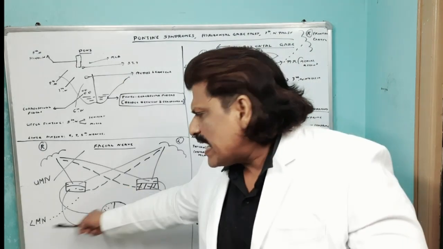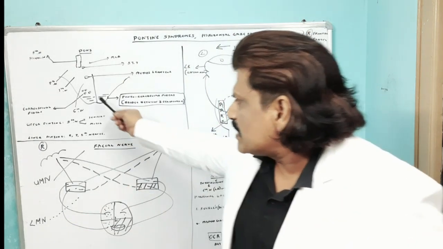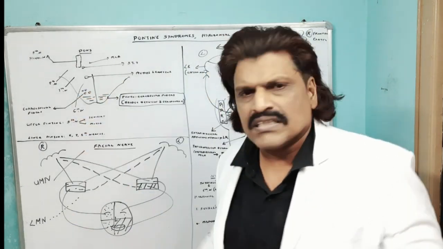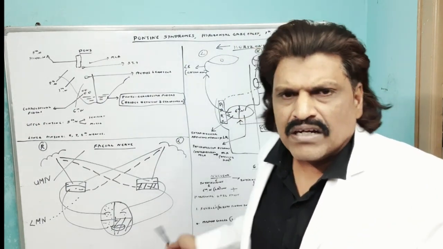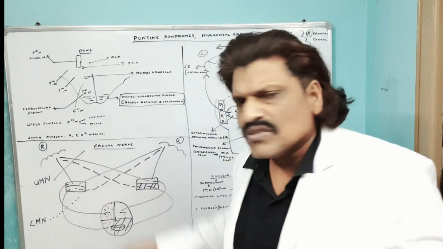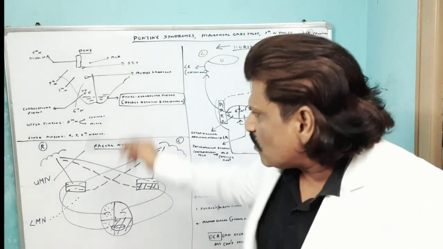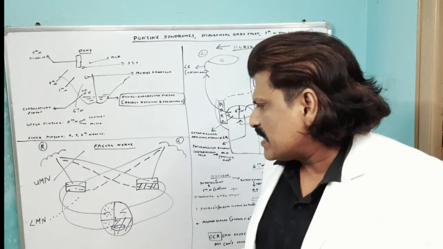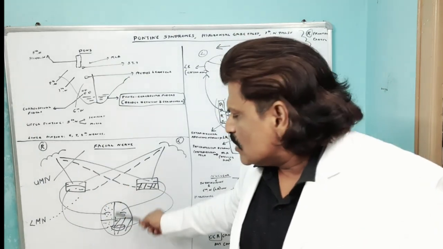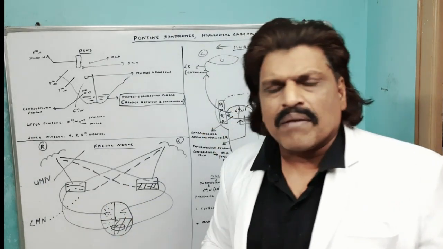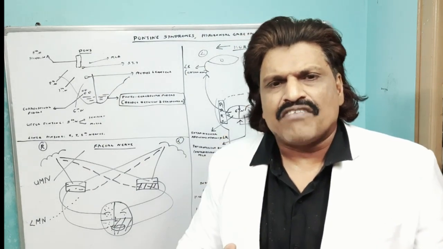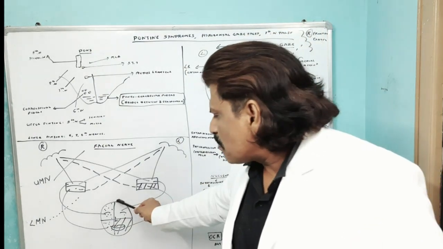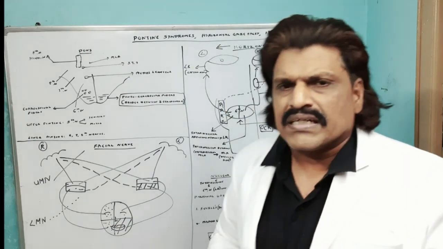But if it is an LMN lesion, like a pontine lesion, so if there is a lesion here in the pons, like Foville syndrome or Millard-Gubler syndrome, when the seventh nerve nucleus per se or the seventh nerve gets affected, it's a final pathway. So both the upper part and the lower part on the same side get affected. So ipsilateral facial palsy.